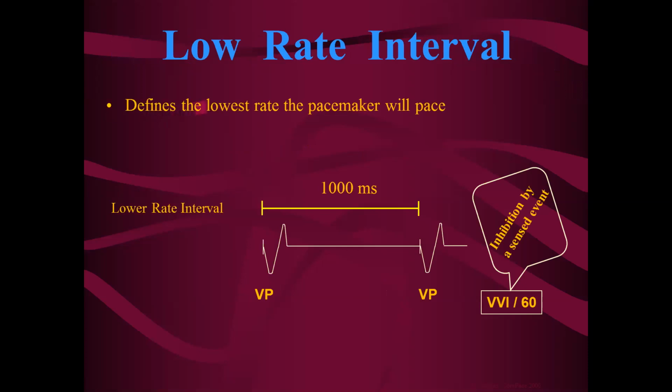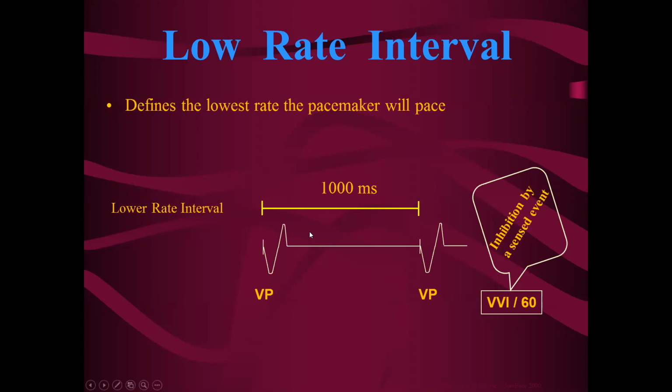The low rate interval is the most important number that you as the clinician should know, because if you are setting up the bedside monitor, you need to know what the low rate of the pacemaker is so that you can set your alarms accordingly. So if the low rate is 60 beats per minute, you will probably set your alarm at 55 to give it a little bit of wiggle room. Sometimes the monitor may miscount and not precisely count the rate to be 60. It could be 58, it could be 57. So setting it slightly lower, at 55, will give you a bit of wiggle room so that you don't get a lot of false alarms. That's why it's important for you.